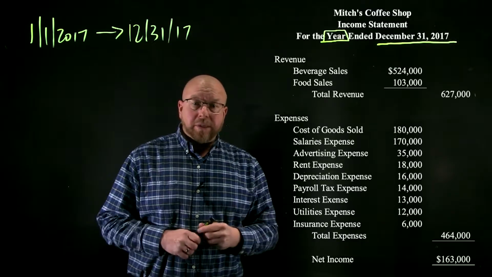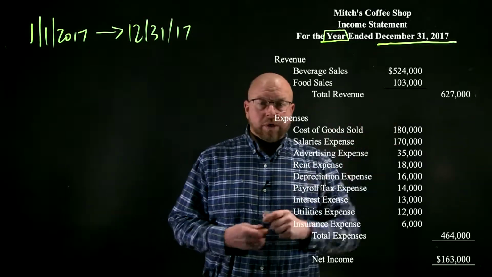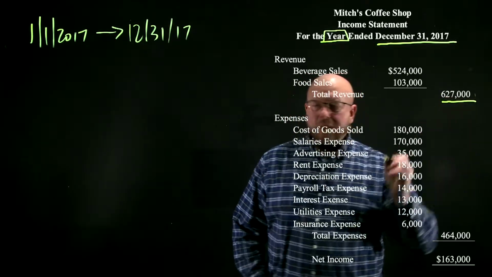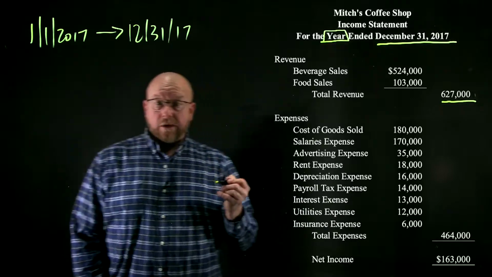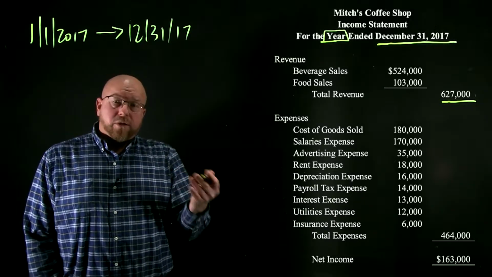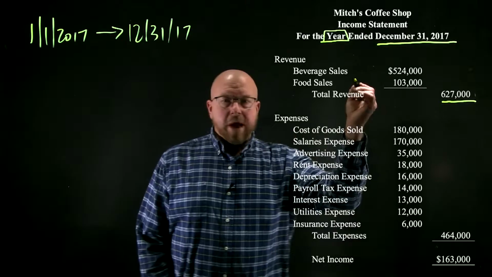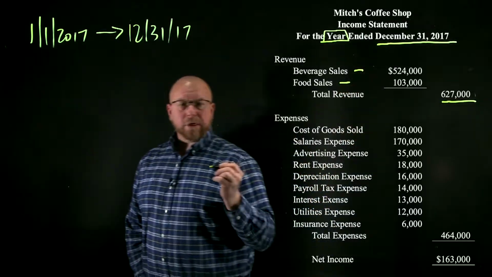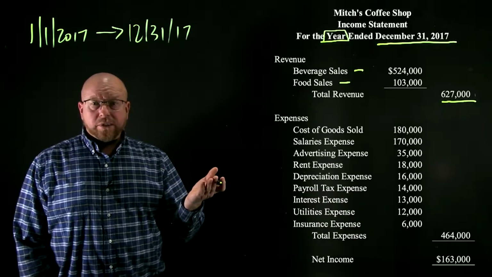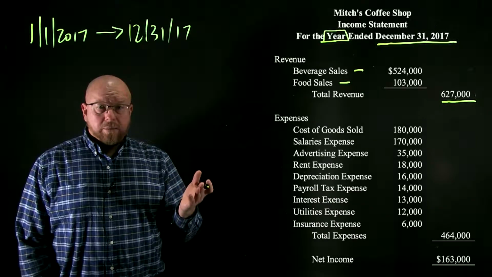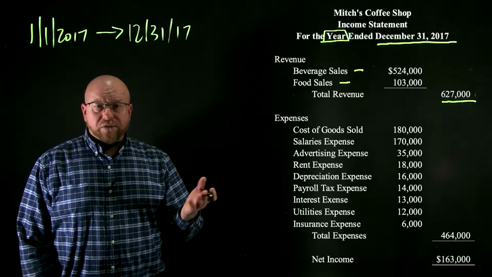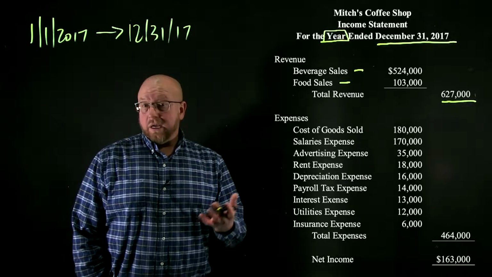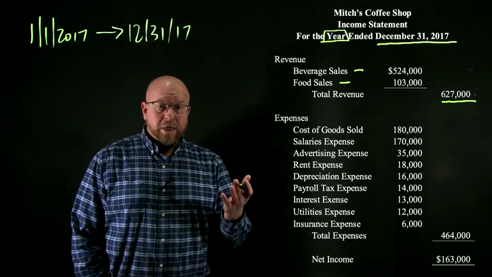Now let's look at the elements. The revenue portion here, revenues are what you are earning from your customers. So you can almost think about this as being the good stuff, right? So it's a coffee shop, we sell food and beverage. Now, there's nothing magical about these particular categories. I chose to put food and beverage there because that's what a coffee shop would sell. Now, if they wanted to combine those, I suppose they could. If they have other sources of revenue, maybe they deliver, so there would be delivery fees. That's one possible source of revenue.